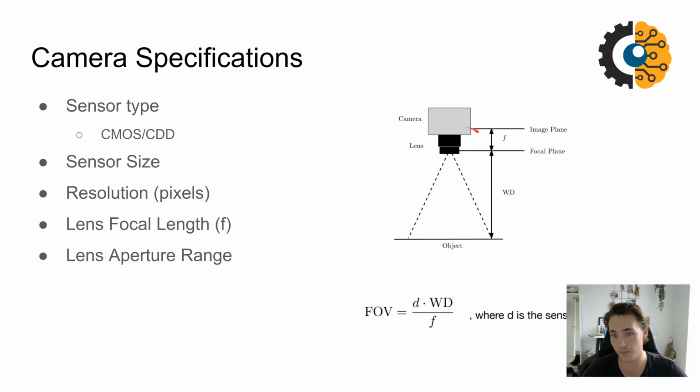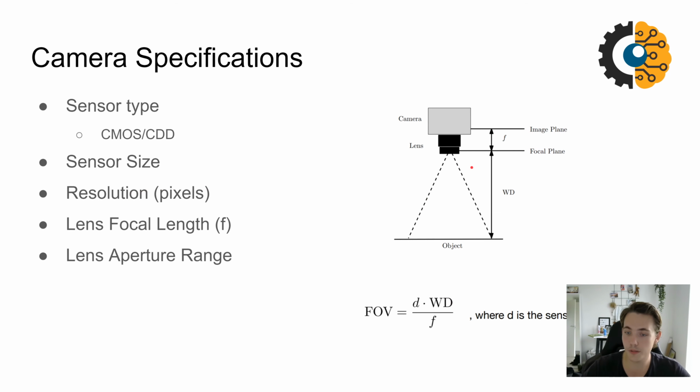If we look at the camera over here, we have a lens, and then we have our pinhole inside here somewhere, and then we have the image plane as I showed you on the previous slide. The distance from the image plane to the pinhole is called f, and we just call that the focal length.